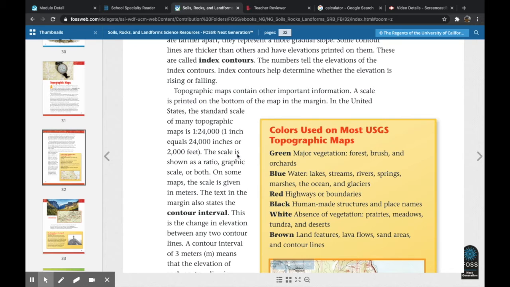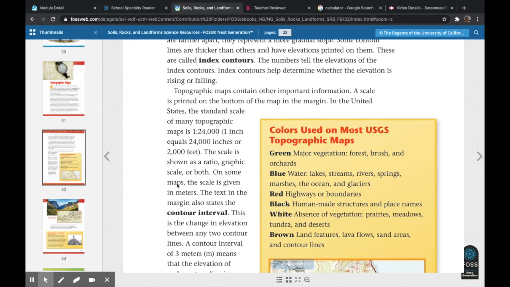The scale is shown as a ratio, graphic scale, or both. The reason is because we can't show 2,000 feet on a piece of paper, so we scale it down to a smaller size.